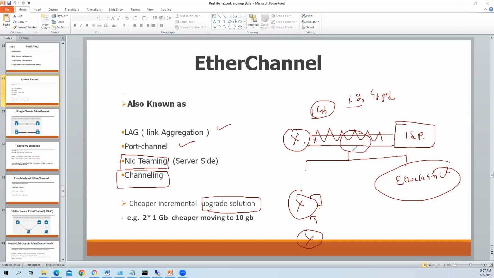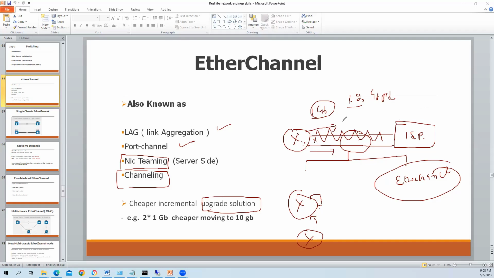In the second solution, guys, you see, I don't need to purchase any new hardware. I'm only using this free port. So I connect these two ports, and we configure them in a bundle which is known as EtherChannel. Once you configure these two physical ports in a bundle, this device basically does load distribution. In load distribution, your traffic will be spread over both links, and that means basically we are solving our problem.